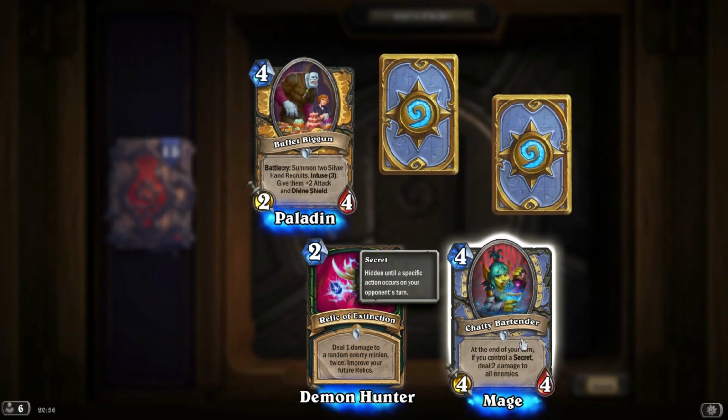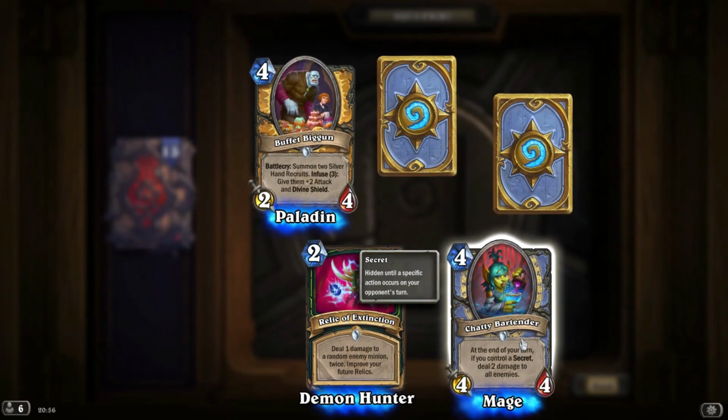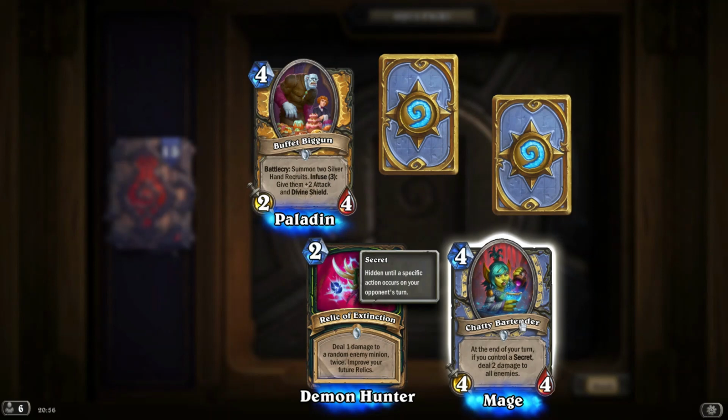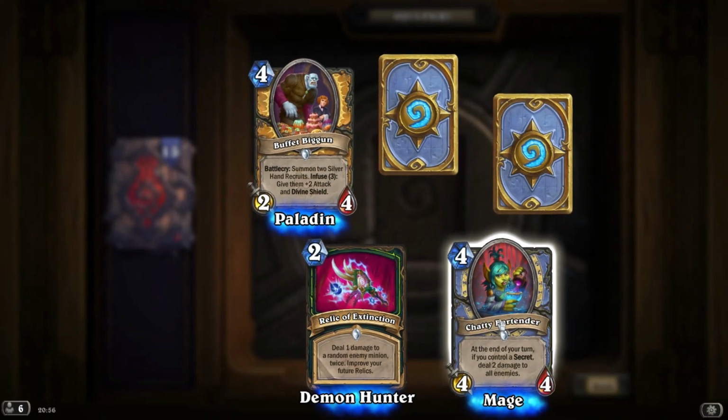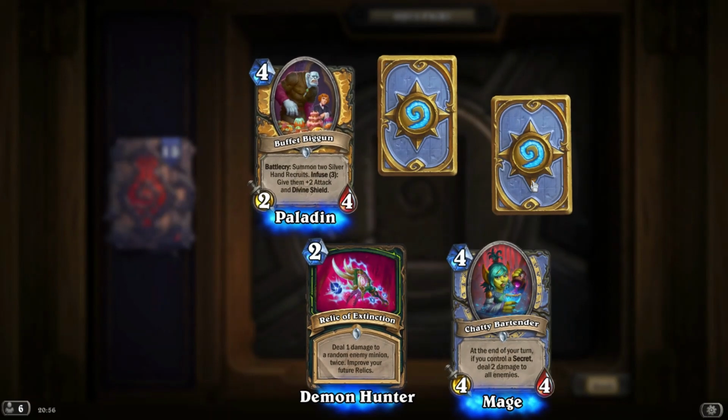Because they're going to have a nice Ice Block up and you can't kill them. They play this, then bang. And it's the end of their turn, so they always get it off. At the start of their turn might have been better, but this card's going to be broken with secret decks.